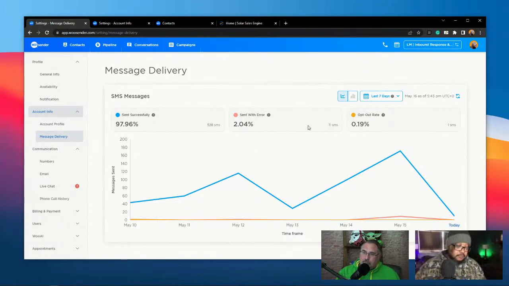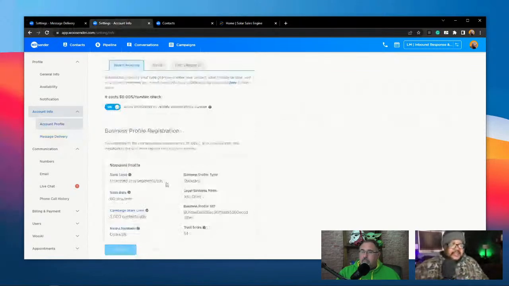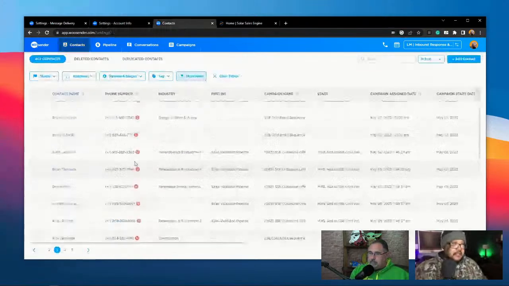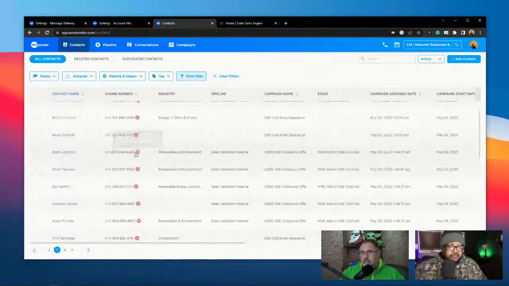You shouldn't be using this to check and see if the numbers are valid. It's an unfortunate thing with the WooSender validator: it doesn't actually know if a number is capable of receiving text messages until it attempts to send the text message. So if you look at these contacts again, some of these have M's on them. You see Brett Langford here with the red M. That didn't turn red until there was an attempt to send Brett a text message. And when that was rejected, now it knows that it can't receive those text messages. But unfortunately, that counted against our deliverability for that day. Does that kind of make sense? Yep.